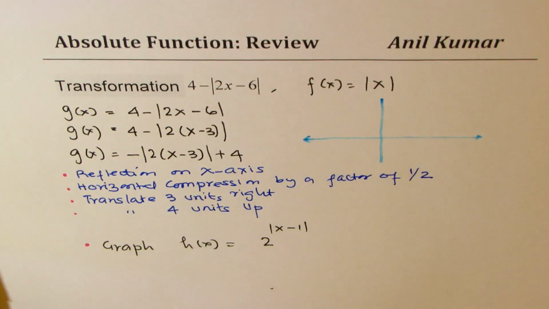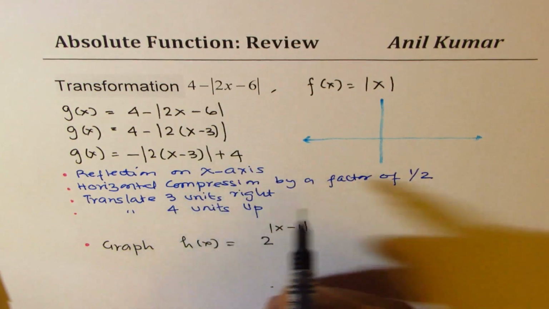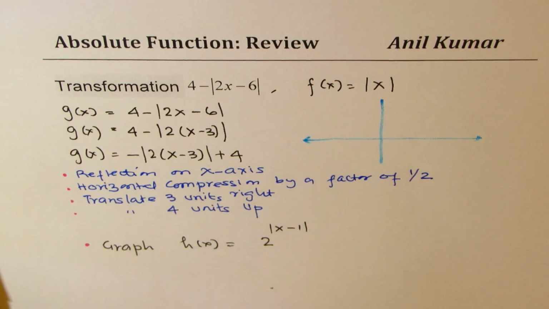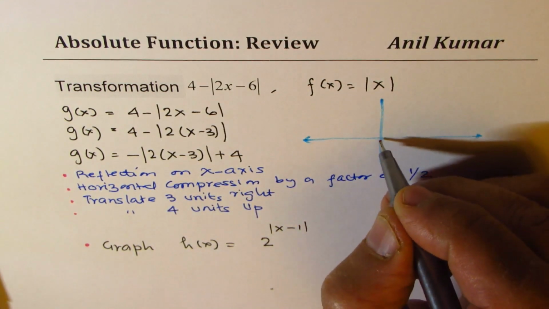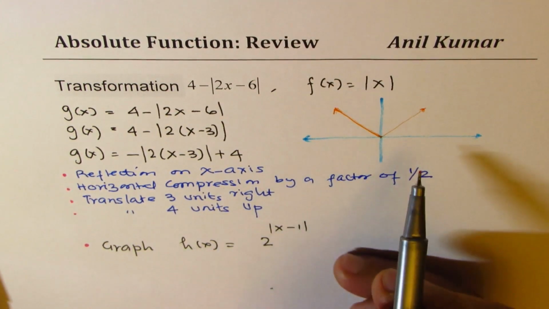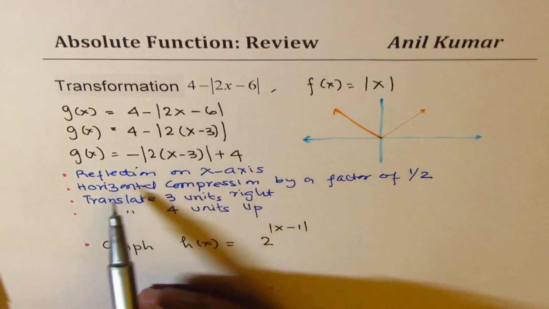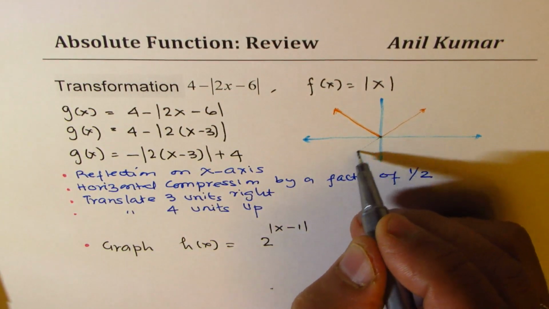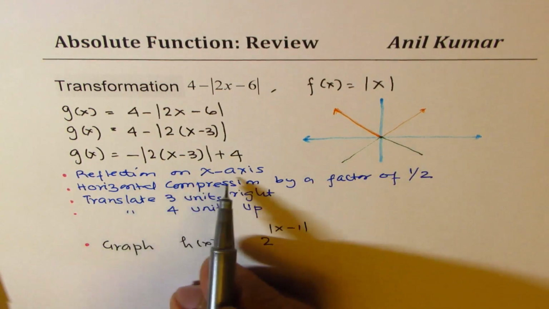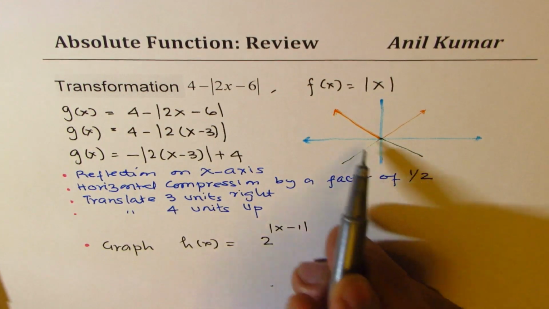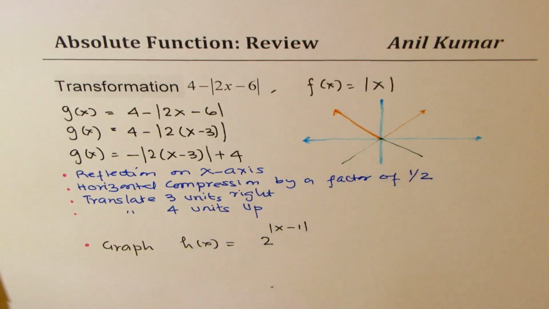For sketching the function, some of my students believe in taking key values and then do it. But what I will do here is kind of do it in 2 steps. So what we have here is my absolute function. I'm not making a scale here. So first step is to reflect. When I reflect it, I get this kind of a thing, correct? And then it is horizontally compressed by a factor of half. What does that mean? And how to show it on a graph? This is what I want to teach you.